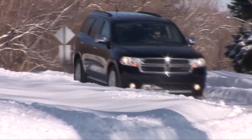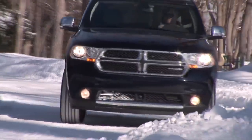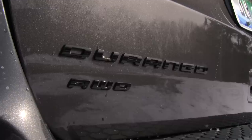Dodge refers to it as the Charger of the SUV world, and as is the case with nearly all of their vehicles, the Durango really knows how to personify the bad boy image. With a lowered ride height, gloss black everything, and a Hemi under the hood, the RT Blacktop Edition isn't just another 3-row people mover. My last test drive of the Durango was exactly 4 years ago, just after the all-new model went on sale, and last year the Durango received its first major overhaul since its 2011 introduction, so this retest week was long overdue.